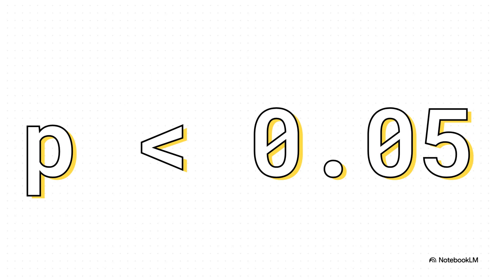And if your p-value is less than 0.05, that is the aha moment. That is the statistical green light you've been waiting for. It means the differences you're seeing are super unlikely to be just a random fluke. You can finally, confidently say that yes, there is a significant difference somewhere among your teaching methods.